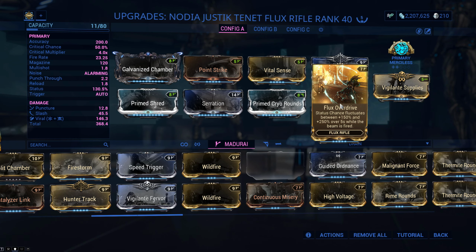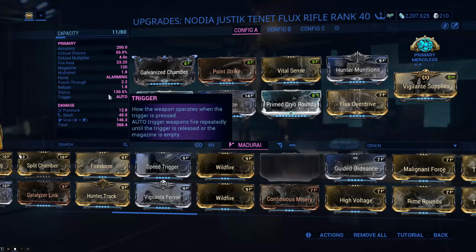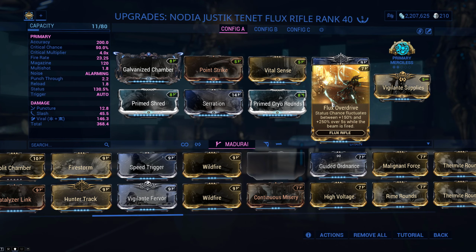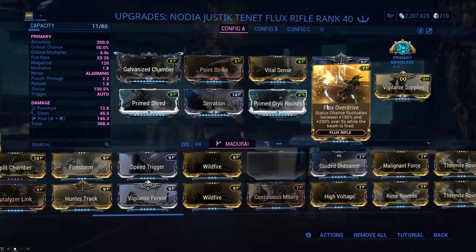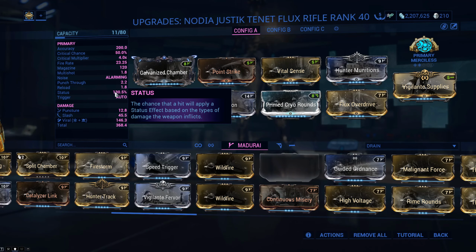And what you would think would happen is that since it fluctuates between 150% and 250%, the mean would be something like 200% on average. So you'd think that the effect would just be plus 200% status chance when you equip this on the Tenet Flux Rifle instead. But plus 200% status chance should put the number at around 75% in total, because it starts at 26. But that's not what you get. You get 130, which is twice that. So it seems to be giving you 400% status chance instead of 200%, which is weird. So currently this mod is providing way more status chance than it's supposed to. We'll see if this is intended or not. Hard to tell. But as it is, that means this thing has a massive status chance.